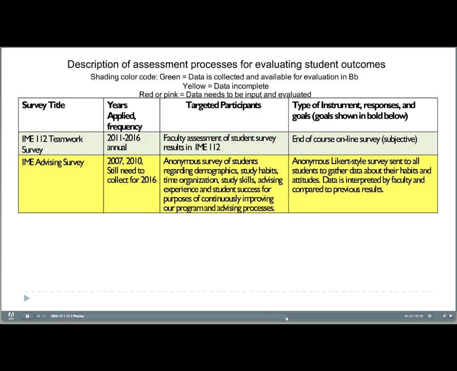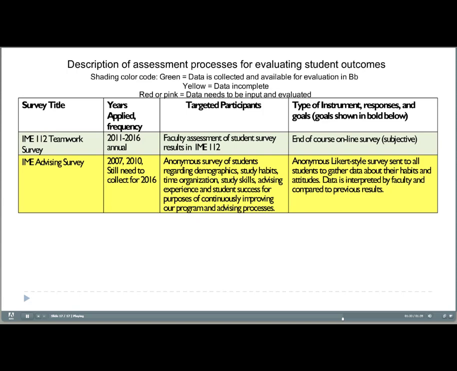And we also gather a lot of demographics that allow us to do some analysis to see if we can identify relationships between different students' characteristics and then what their success is.